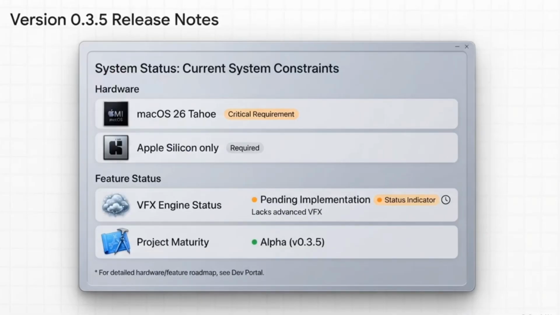But here are the real limitations to keep in mind. Palmier Pro strictly requires macOS 26 Tahoe, and it only runs on Apple Silicon, so M1 through M4 chips. It leans heavily on Apple's specific machine learning frameworks, meaning Windows and older Mac users are totally out of luck for now. Also, it's a brand new project, so it currently lacks advanced VFX, masking, and heavy color grading tools. It's a bit bare bones on that front today.